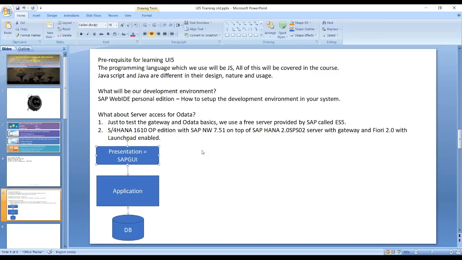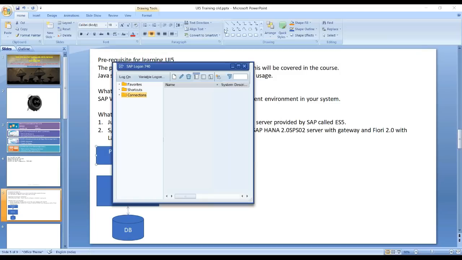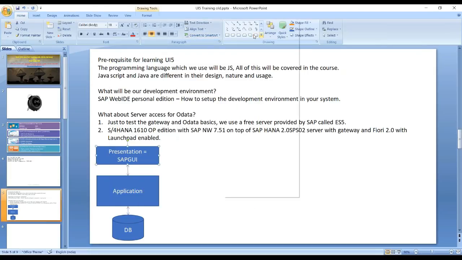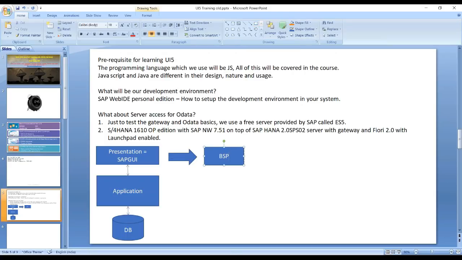So what is the evolution of the front-end layer which has happened over a period of time? Initially, we had SAP GUI, and then there was the dot-com bubble, and SAP wanted to go more on the browser side. So what changes happened in the industry? SAP introduced two new web technologies. One was Business Server Pages, BSP technology. Majority of the CRM screens are built using BSP. And then we have WebDynpro, which was available in two flavors: WebDynpro for ABAP and WebDynpro for Java.